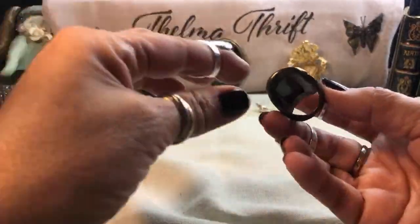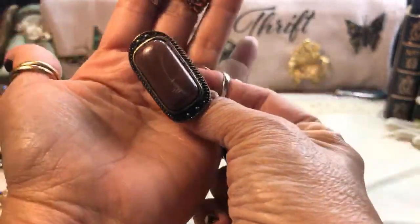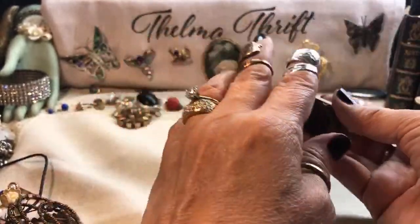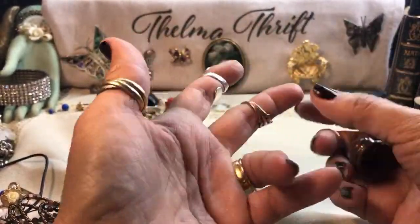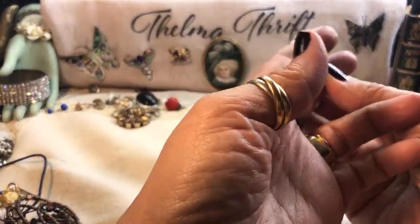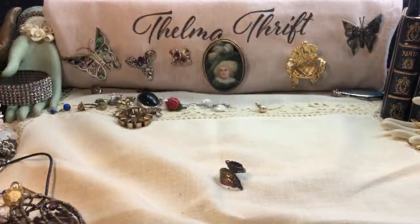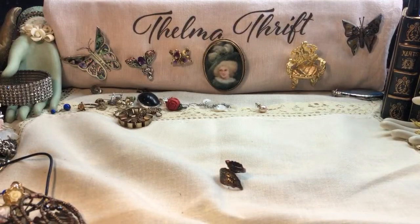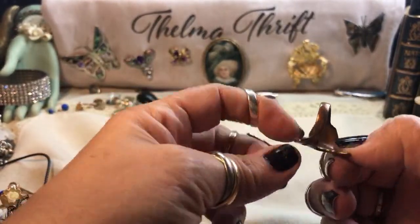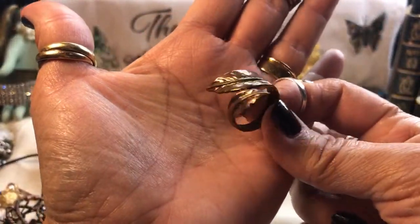Oh wow, look at this ring — this looks like that Jan Michaels, I think it's called, out of California. But his are usually adjustable. This looks like a really small size. Maybe a seven — it fits! It's got a chocolate brown. Interesting statement ring. Oh, look at this one — copper too. I think it's soldered though. I like the ones I can adjust. This one's soldered. I think it was gold tone and now the copper's coming through. I like it — that's very nice.